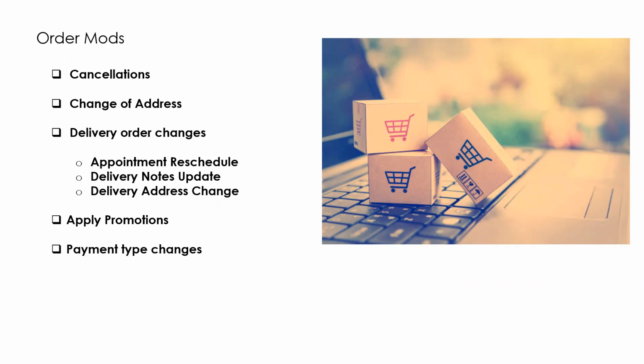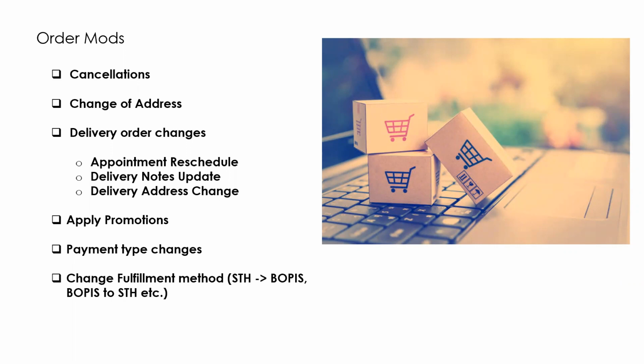Okay, payment type changes. You can change your payment type. So you place the order through, say, a credit card. You want to change it to some other credit card, you want to change it to a gift card, you want to change it to some other payment type, you have that option. Okay. This is mostly done through a call center. You cannot do it on your own. Mostly done through the call center, or you go to any store and do it.